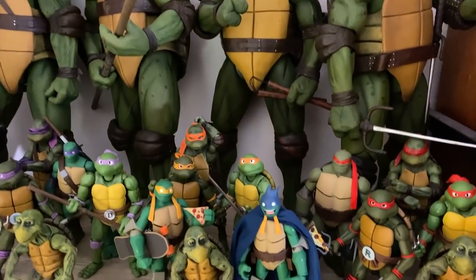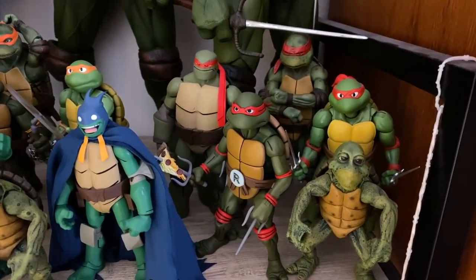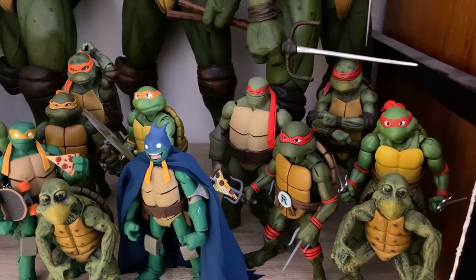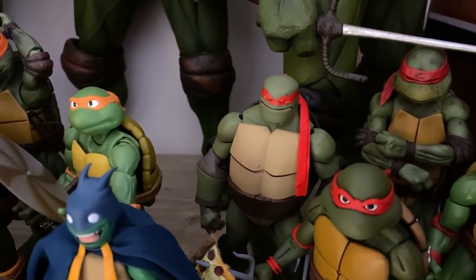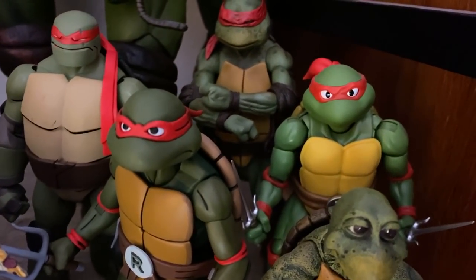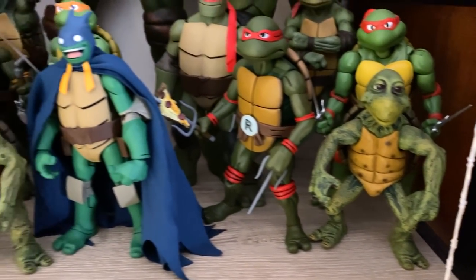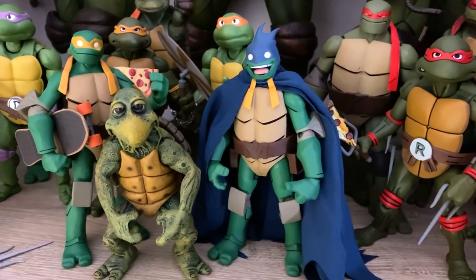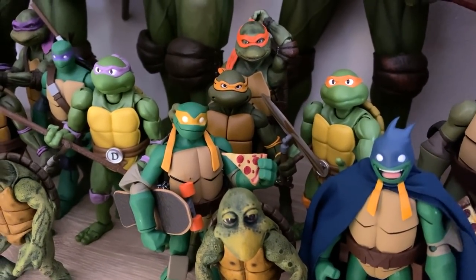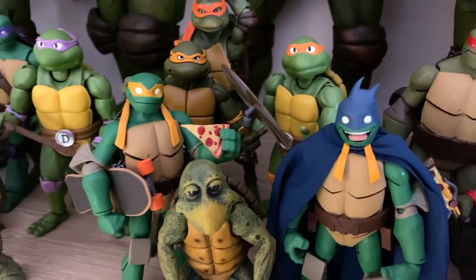Moving down I've got just different iterations of the four turtles. So I've got my Raph collection right here. You might notice the seven-inch NECA in the back — it's basically a smaller version of that one. I've got the DC Comics one that I got from Kevin. These are the NECA cartoon ones. I've got the S.H. Figuarts one and then the small scale baby turtle. Here I've got the Michelangelo Batman one. Here's my Mikey collection — movie, cartoon, DC Comics, the Figuarts one.